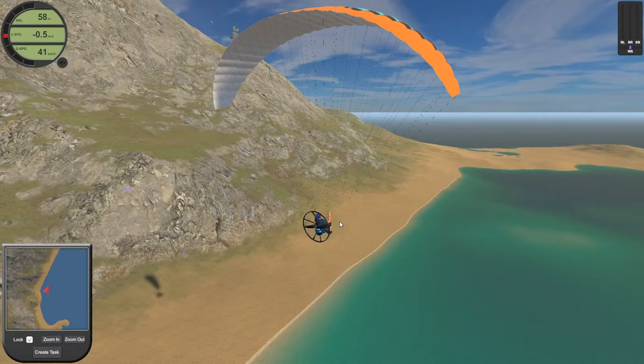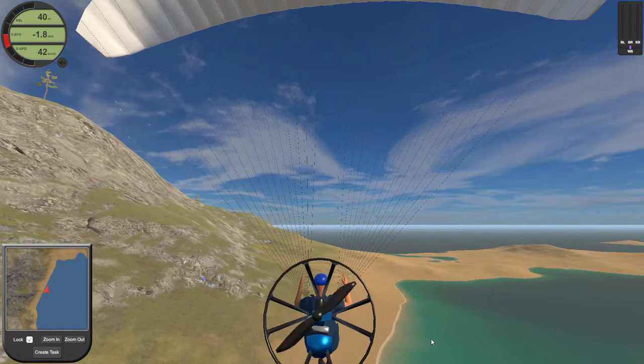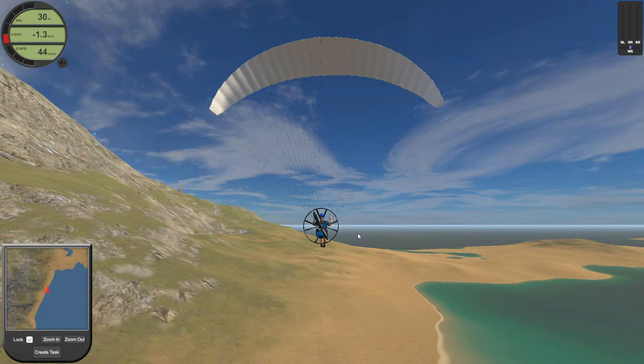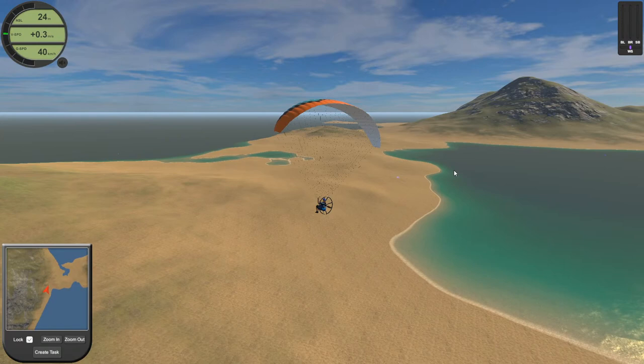Yeah, I know it happens in real life. It's just I wasn't expecting the game to have that sort of detail, that's all. It's pretty cool, eh? Let's give it a little bit of gas. How much gas do we need for straight and level flight? Not that much. It's like one third maybe.